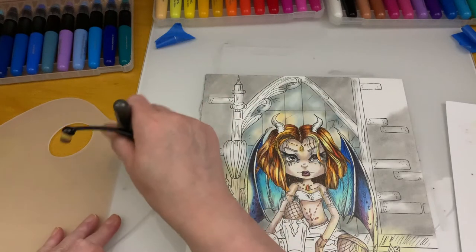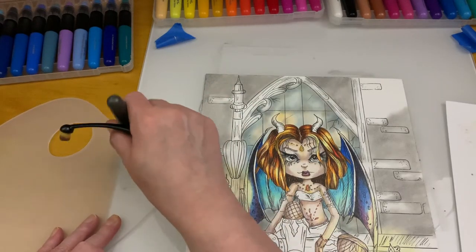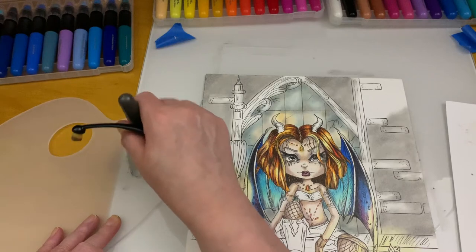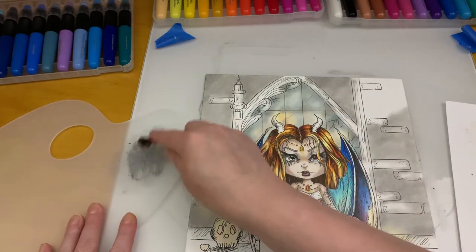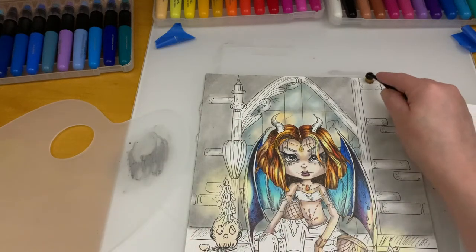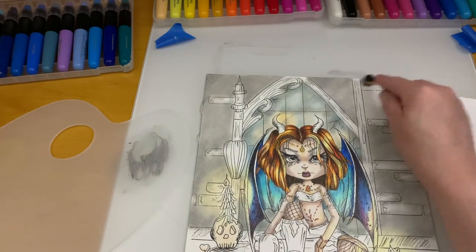Okay. And don't worry right now if it looks like it's really too close to that stained glass window. We're not done. We haven't even put in our molding or anything yet. So, all in good time, my pretties. All in good time.